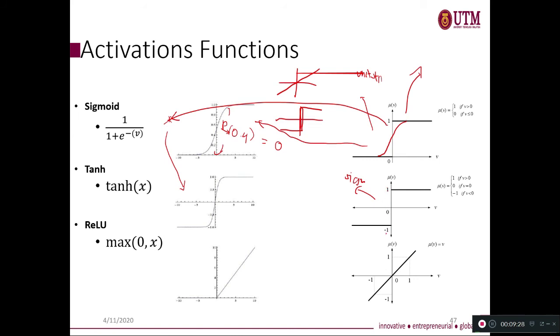You can see that the tanh and the sigmoid is almost similar in shape. But this one looks like a sine function but in a soft decision. If you talk about a sine function, they should be binary as well. It's either plus 1 or minus 1, but it's still the hard decision there. Then people try to introduce with this one which is a soft decision or the smooth transition there from minus 1 to positive 1. But this one is better in terms of the range there. Instead of from 0 to 1, you have a wide range from minus 1 to 1. So why a wide range is better? We will discuss that later. There's an improvement on that. There's a benefit in introducing a wide range of transition. Instead of 0 to 1, you have minus 1 to positive 1.